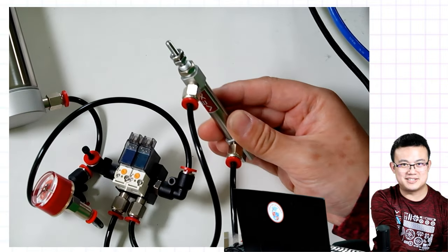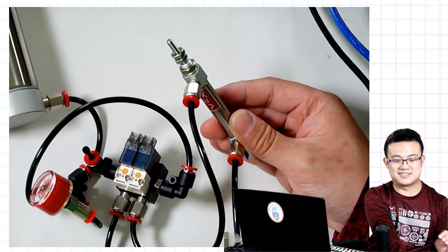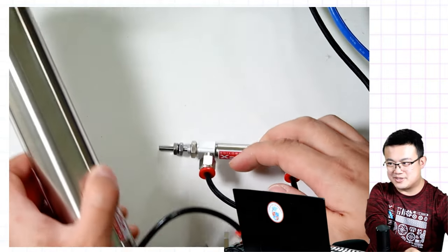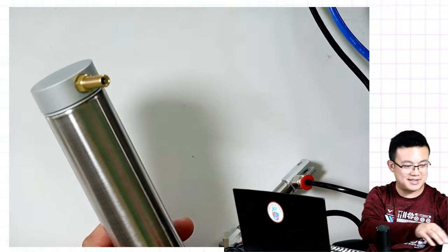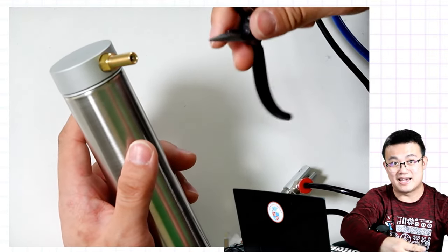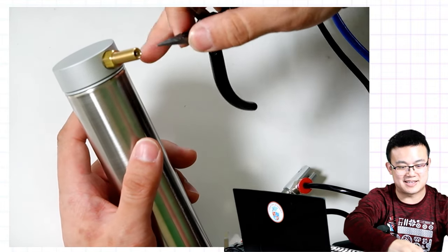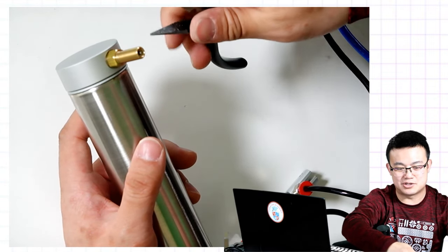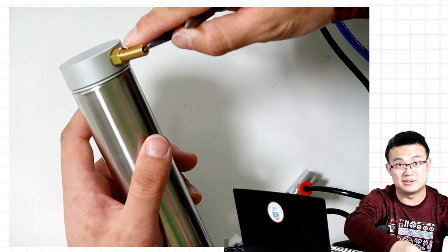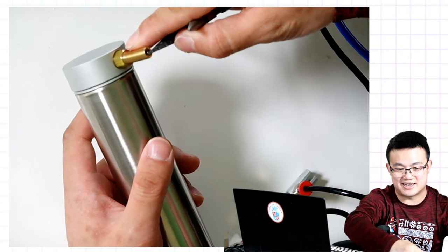So what if I wanted to depressurize the system? Maybe I want to make some updates on the system. Well, all you have to do is grab the top of your air canister, and then you get something sharp. It could be some tweezers like this, or a screwdriver, and then you push down gently on the middle little valve, and then it's going to release the air.